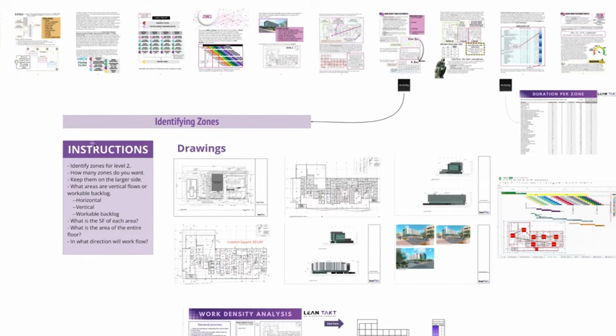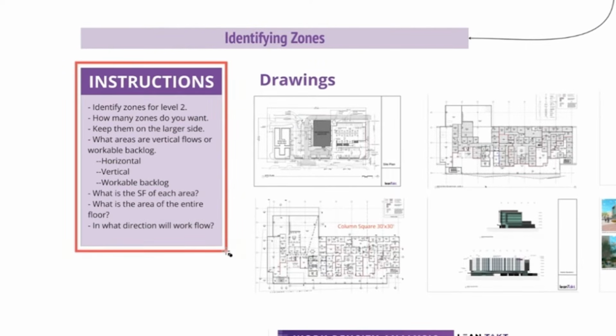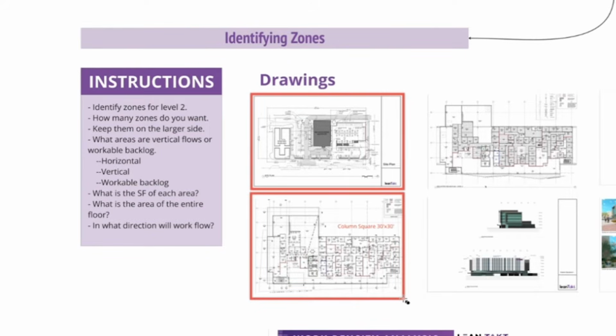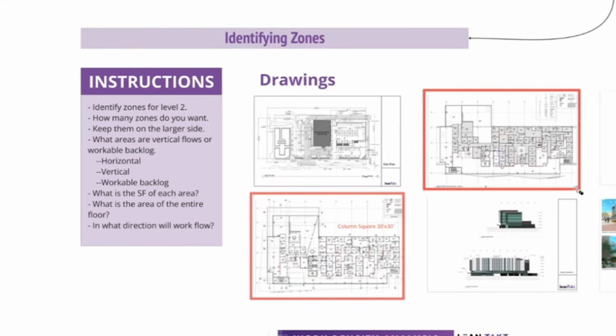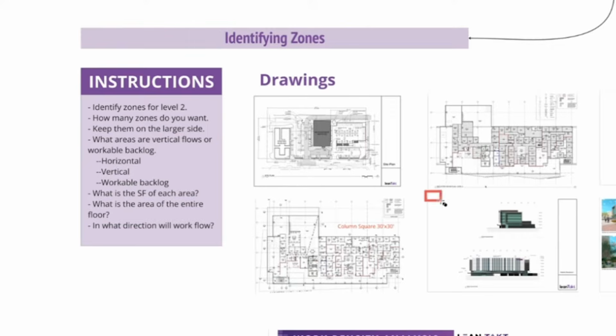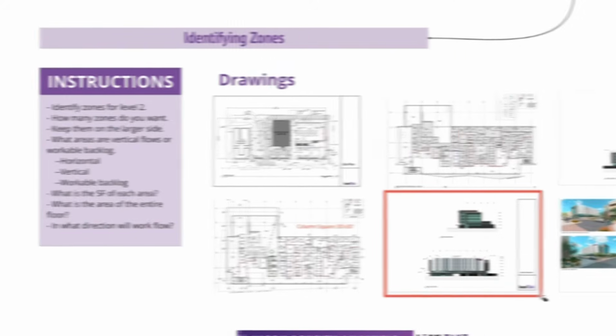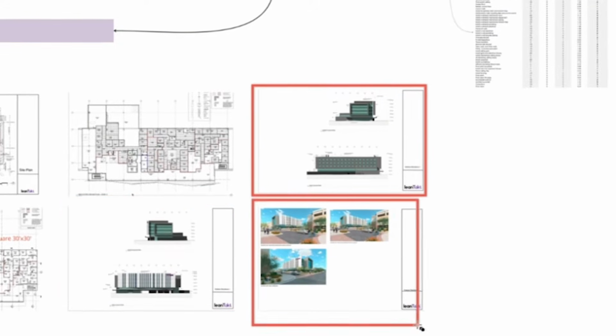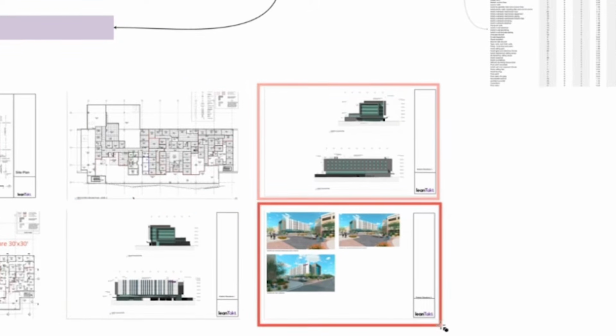Here's what I have. First of all, the instructions of what we're going to do and what you would do in your assignment. Let me explain this right now. You have the drawings, and like I said, this is the overall site plan, and then we have the roughly 30 by 30 grid for level 2. I've also included the reflected ceiling plan to set a precedent that we also need to include the ceilings in our consideration in our interior sequences, an image of the exterior, and then isometrics, okay?